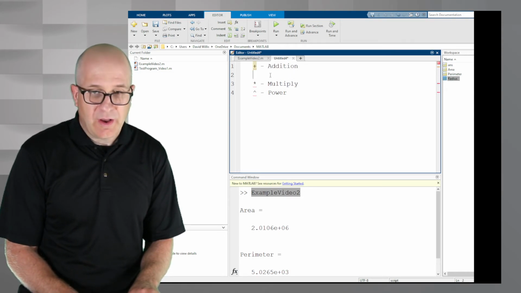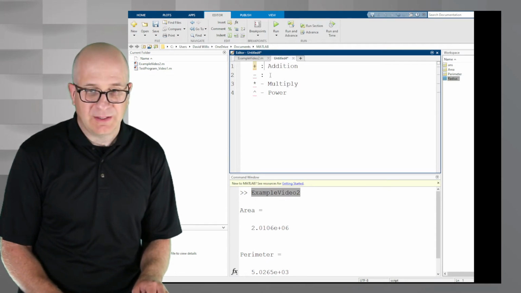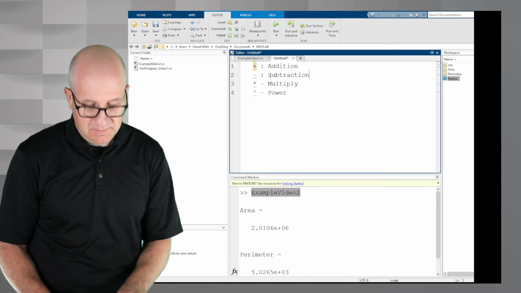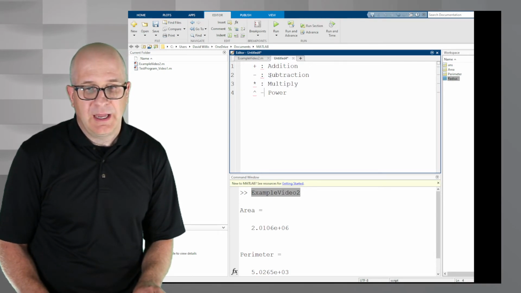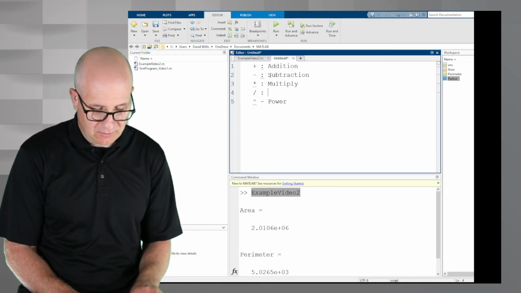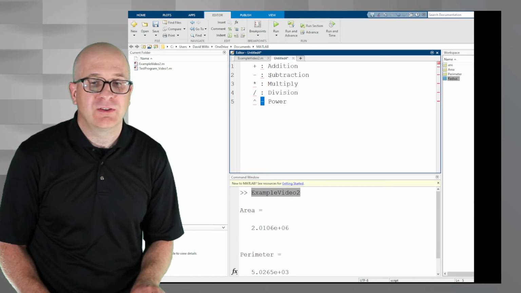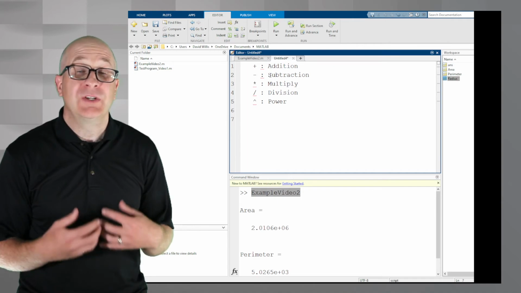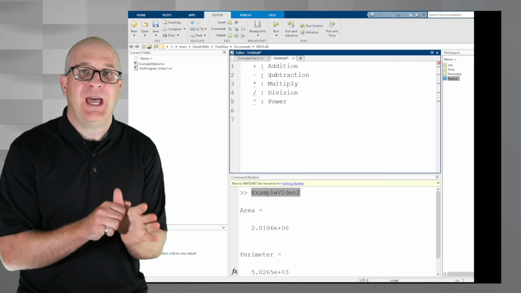And you might guess it, right? But a subtraction sign, I should probably put these colons like this. This is going to be subtraction. Like that. Multiply is going to be that. And then let's get into division, which is going to be a slash like this, or a forward slash. We'll get into some of the more complicated processes that are used in MATLAB. So here we go. We've got a series of processes that would be commonly used by an engineer. So plus, minus, multiply, divide, and power.